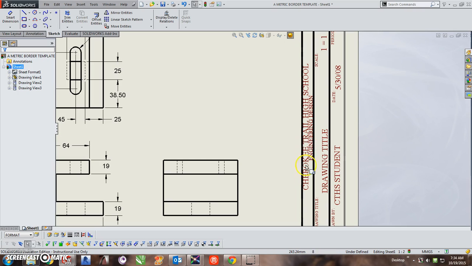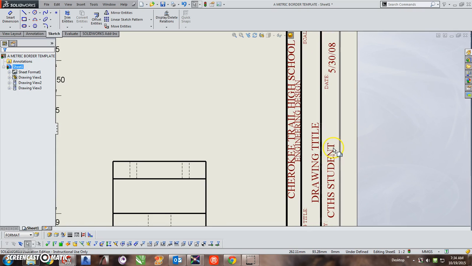So instead of saying Cherokee Trail High School Engineering Design, which should say technical drawing, it could say the company's name. It's going to say who made the drawing. It's going to say the date, the scale. Okay, so any drawing, anybody ever seen some floor plans for a building, a house maybe? Every drawing is going to have one of these. And it kind of gives information about who made the drawing, when it was made, any special details.